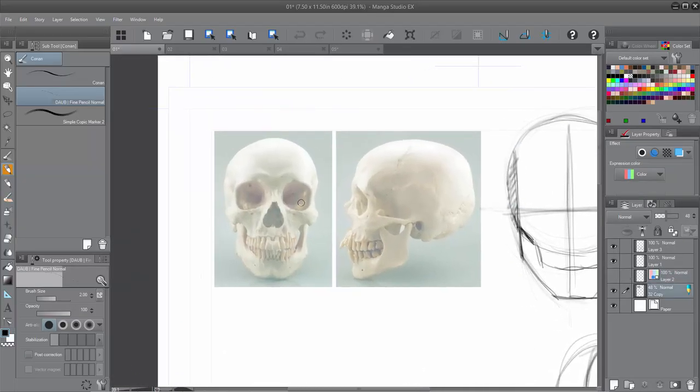See, this is where the eyeball sits, in here like this. And you can see this is the brow here, and then we get our skin over like that. Okay?